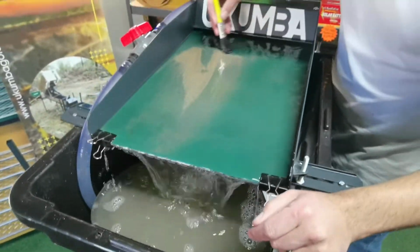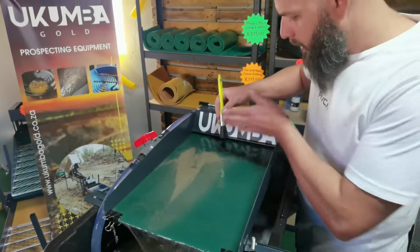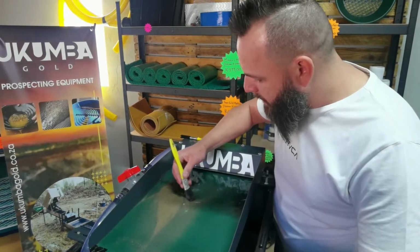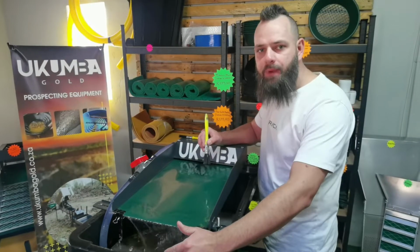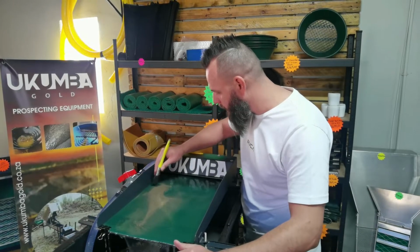And this side you'll see that all the fine gold we will catch in the middle and upper side of the mat. So in essence, if you feel that maybe you've lost some material, you can always just rerun your tailings bucket, all the material that's in the tailings bucket, and you can maximize the amount of material that you can catch.